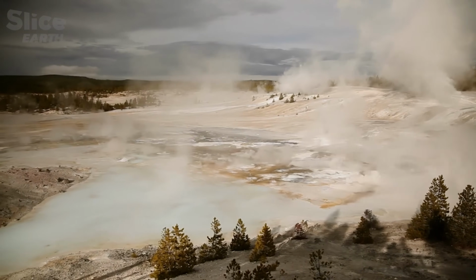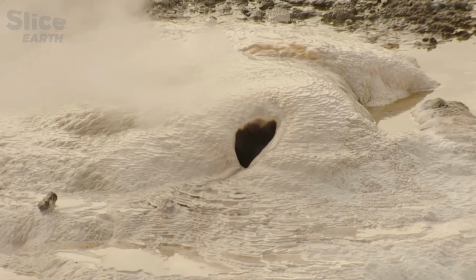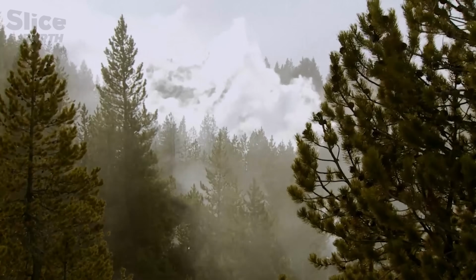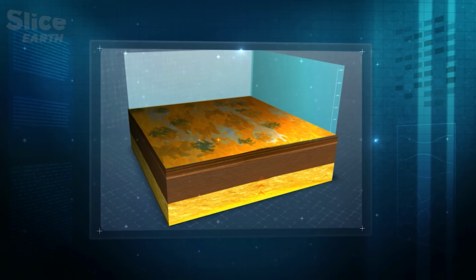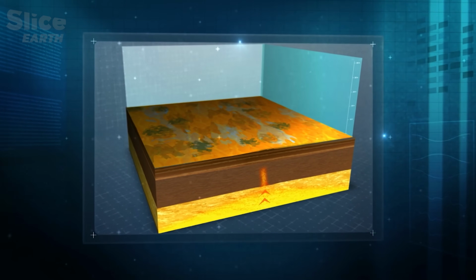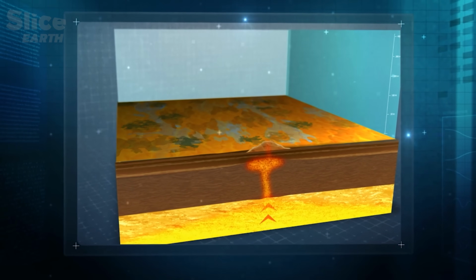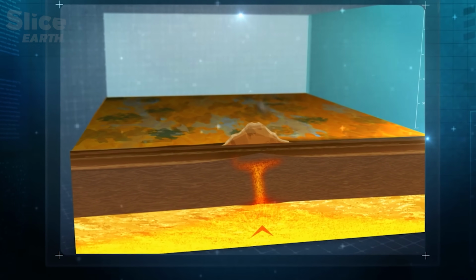For years, specialists have tried to understand the origin of this supervolcano. They finally discovered that Yellowstone Park is situated on what is called a hotspot. These are zones where under the surface, the base temperature is unusually high. Thus, enormous quantities of magma rise from the depths and accumulate in a pocket several hundred kilometers under the ground called a plume. When the magma is expelled, it pierces the Earth's crust and a volcano appears.